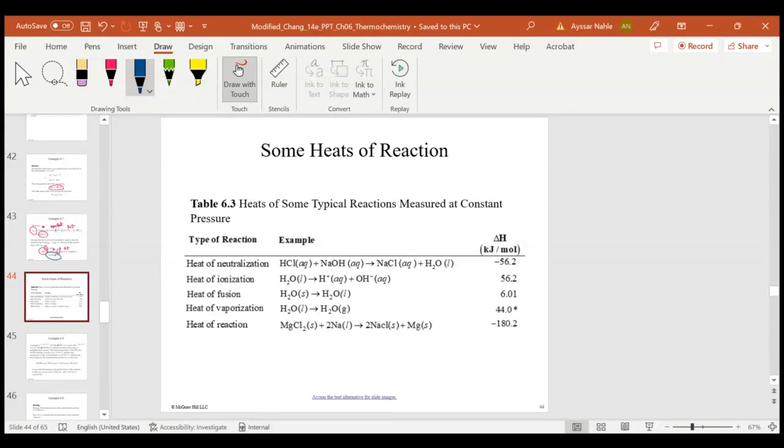It really depends on the question. We can give you the table, or maybe we ask you for the specific heat. For the water, you should know it, and it is already in the periodic table I give you in the exam. Okay, all right, done.